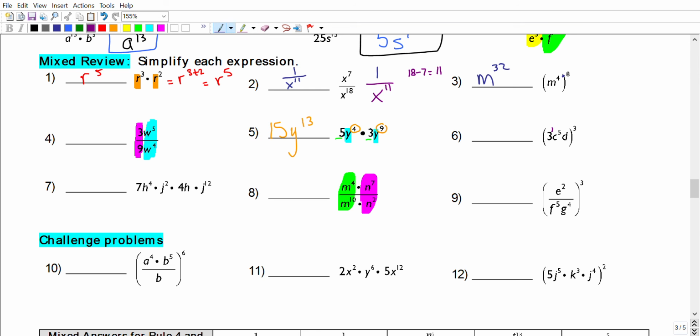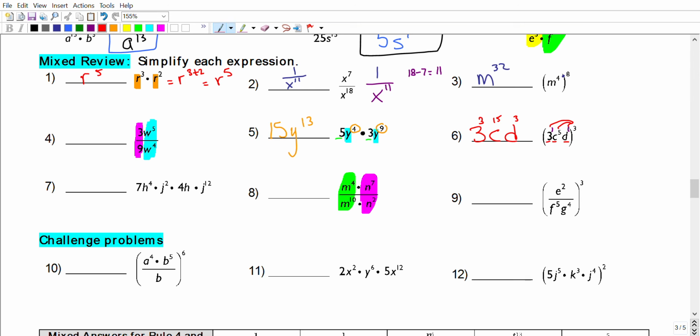Remember this 3 right here on number 6 has an exponent of 1, and so does this d here. Because we already have powers on each of these variables and numbers, and then it's raised to another power, we're doing the power of a power rule, so we have to distribute to each of those powers. So again, how many bases did I have? 1, 2, 3. So I'm going to write my bases 1, 2, 3. And then we just multiply. So 1 times 3 is a 3. 5 times 3 is a 15. And a 1 times 3 is a 3.